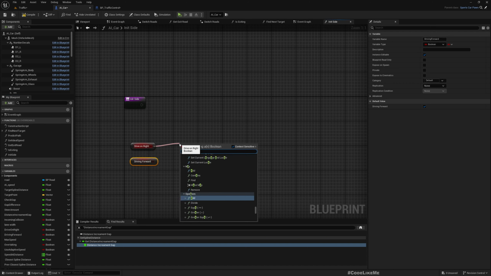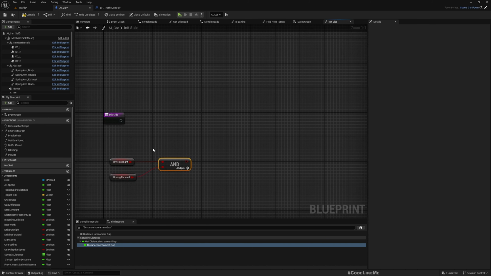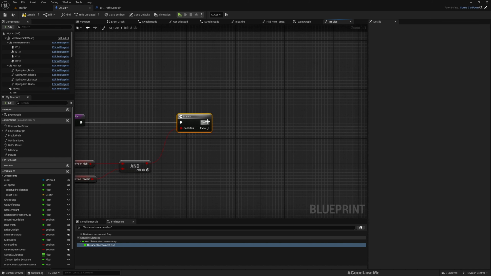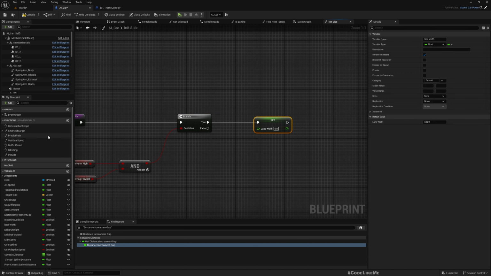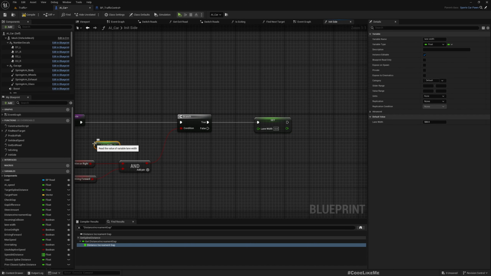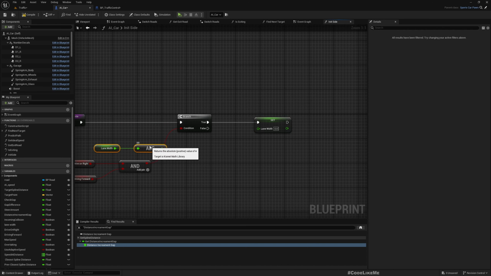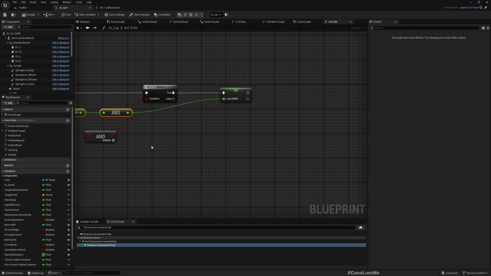If driving right and driving forward, then set lane width: get lane width and get absolute value and set it. That means it needs to be positive.